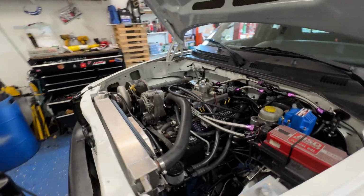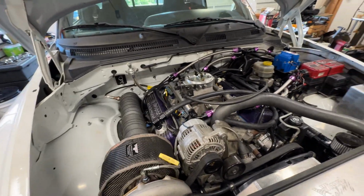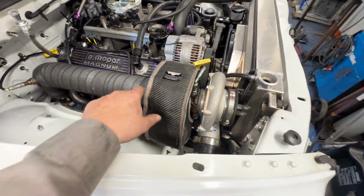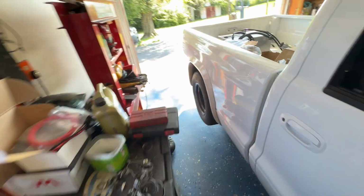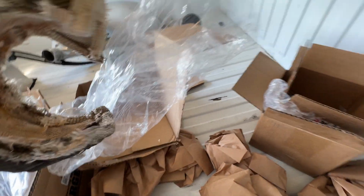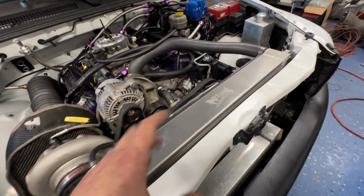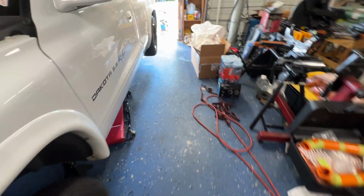All right, multiple days later. Old girl's back together. I just got to put the upper intercooler pipe on. It went together pretty good. Switched my valve cover back. I did get a new turbo blanket, and I'm going to tell you guys, the quality of this blanket right here is absolutely amazing. A buddy of mine had one, and the original one I had is about worn out, so this is going in the trash. So that's done, and I think we're gonna fire it. I moved the upper radiator hose around a little bit, trimmed it, so I gotta put coolant back in it. But just turn the battery power on.